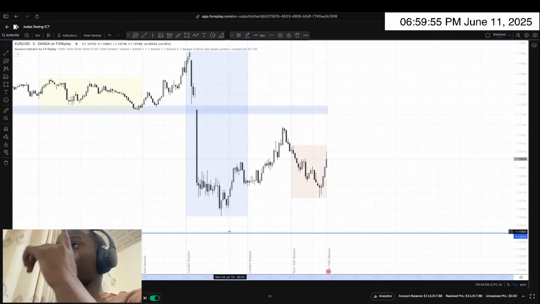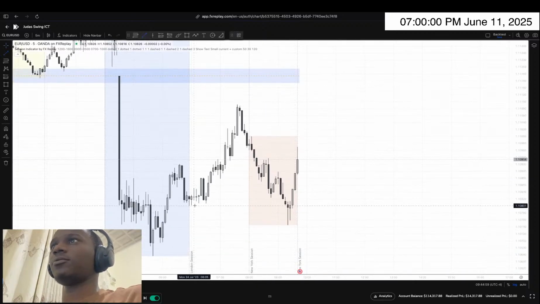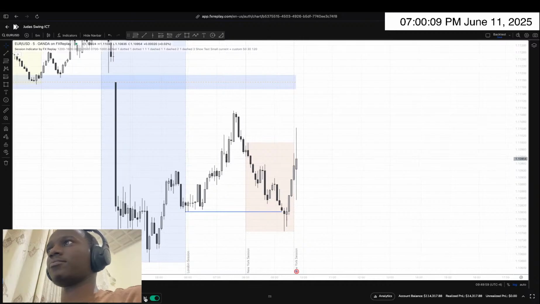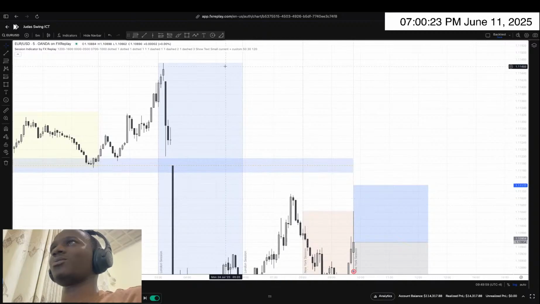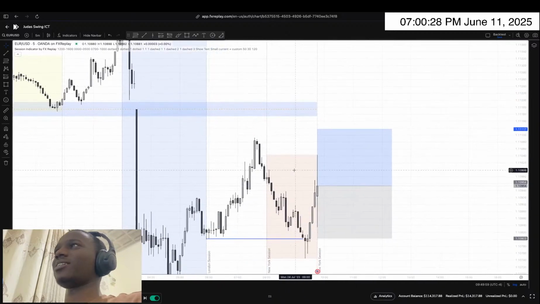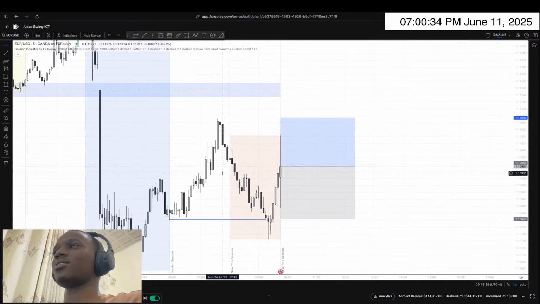And by the time New York opens, you can notice something right here. We took out these highs, I mean these lows, sorry. And then we can see that we shifted on these highs. We retraced to them at 9:45, which means we won't get any other retracement other than that. But we will be late to the entry. So we would like to target this London high, but unfortunately we can't. The nearest target will be this one, because this one will obviously be hit.